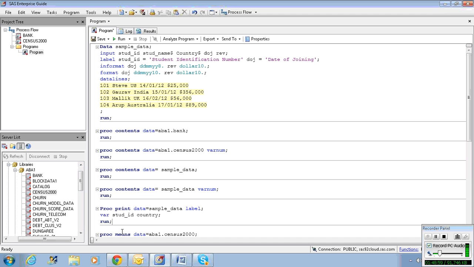First, we will be handling the important data steps, that is, how to manipulate data. Then we'll be going to importing and exporting of data sets, right? And then we'll be going to a lot of other procedures. Then we'll be seeing how to read raw data files using INFILE, right? So we'll be following that, and it will be more structured and easier for you all to understand.